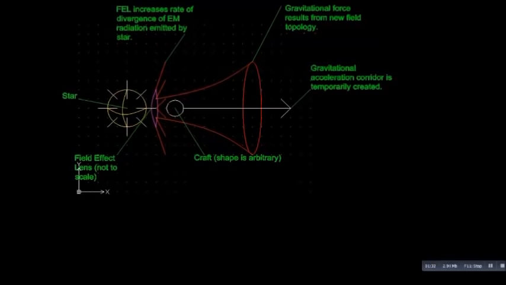Simply travel toward a star while diverting light around your craft. The gradient between the high energy region of the star and your created shadow will induce a gravitational force that will cause you to bounce off the star. The geometries involved are very reminiscent of the concept of a wormhole.